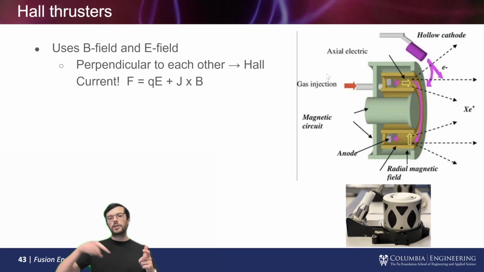Okay, so now we have these electrons whipping around in the channel. Then what? Then we flow a neutral gas. I'll talk about the different propellants, but we'll say it's xenon right now. So we flow a neutral gas, and there's this cloud of neutral gas all around that discharge channel. The electrons are whipped around, run into an atom of neutral gas, and ionize it, so then you have two electrons and an ion. Those electrons continually get accelerated, and you basically get a breakdown, which is made of plasma.